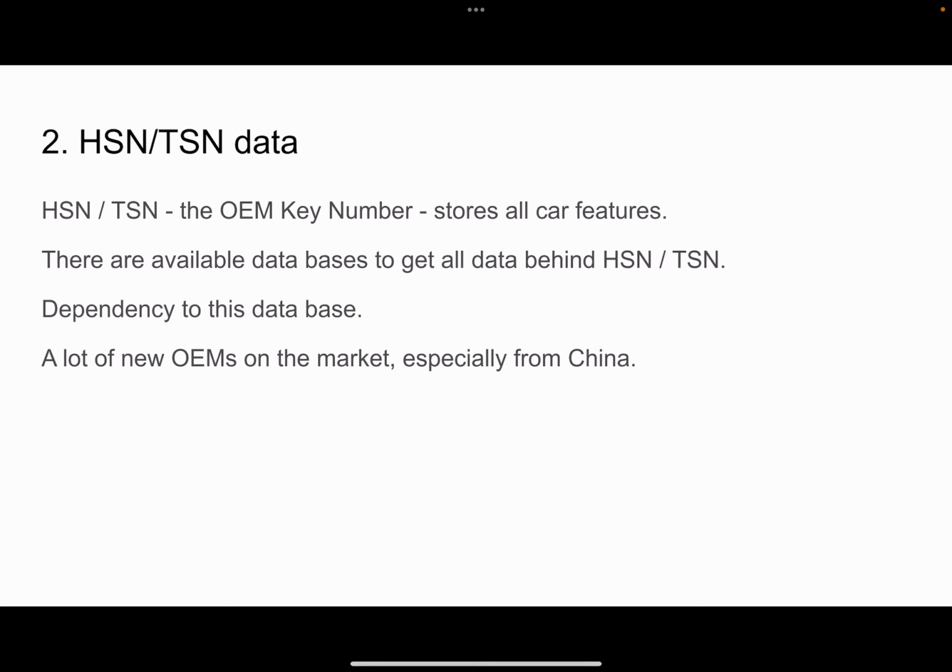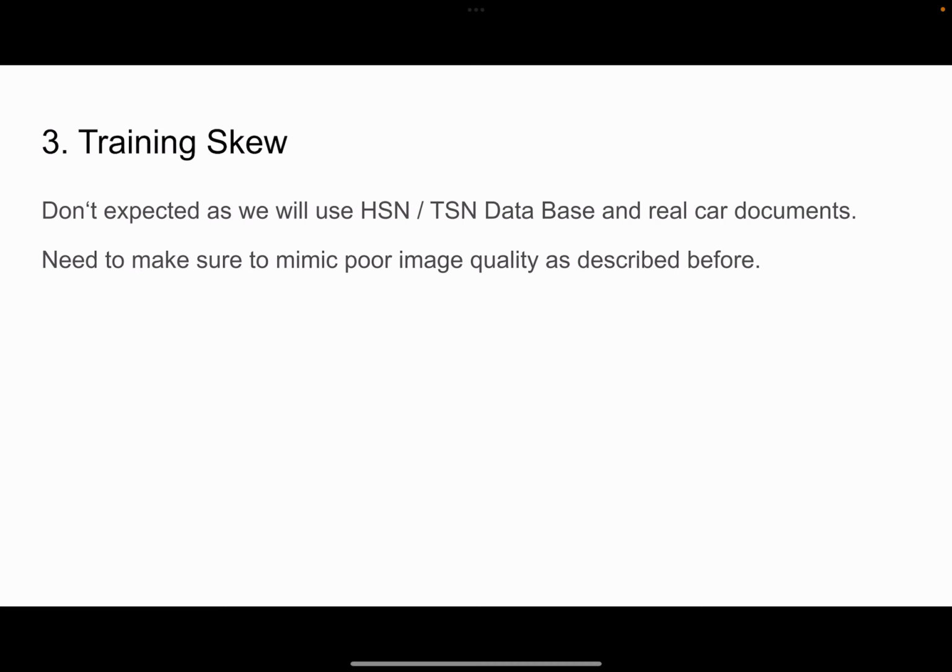The second risk is the HSN TSN data. This is, as I said, the OEM key number, which stores all car features. However, I think this risk is quite low because we do have databases which are available via API. We need to check, and as I said, I would like to do these industry expert interviews beforehand, that the database is updated, especially with the new OEMs, like from China.